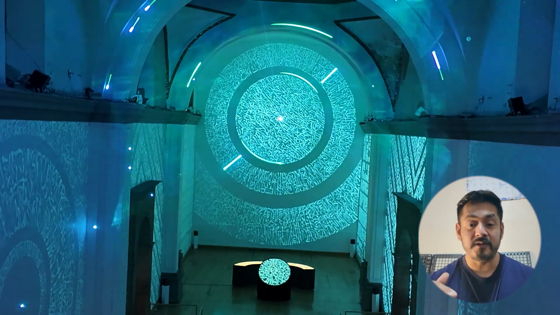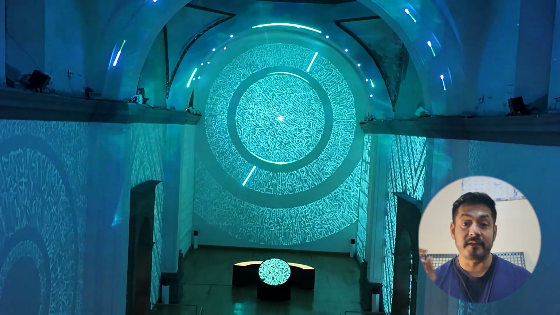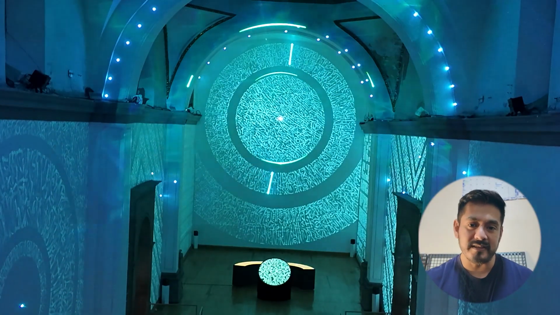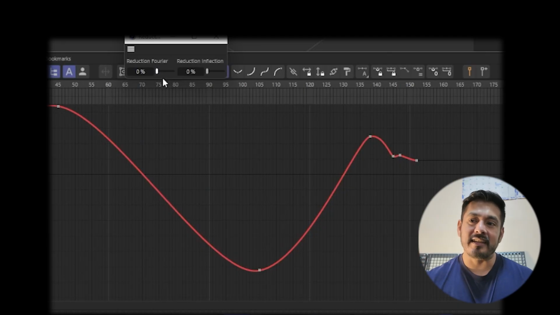So with this smooth, you make an average of the transition between these values and smooth that curve. Otherwise, you can still do it, but you need to do it by hand, so that's a lot of time.